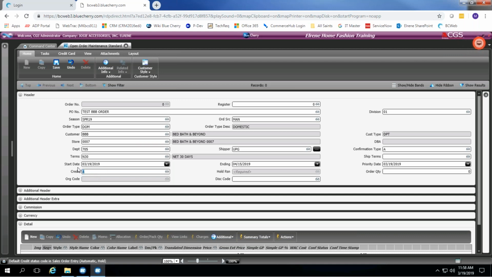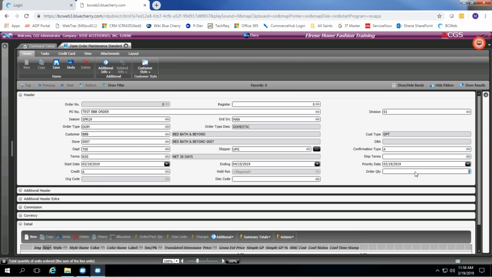So in case you do have some orders entered now, and somebody calls and says, hey, we have some orders we need to put on hold because the customer is not paying, we could come here, change this to H, and this order will not be able to pick and ship. But as of right now, I'm going to just keep that as A. We're not keeping it on hold. We're approving it.